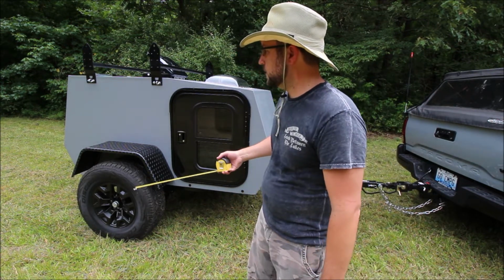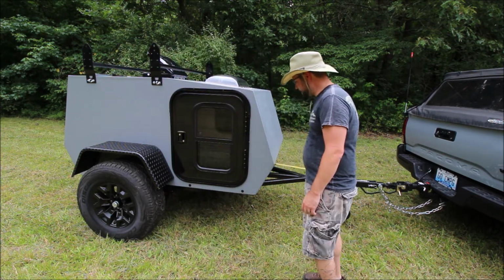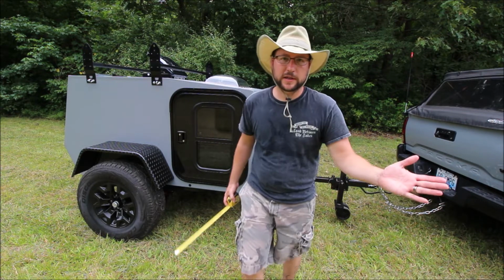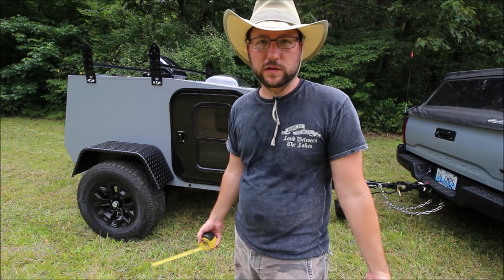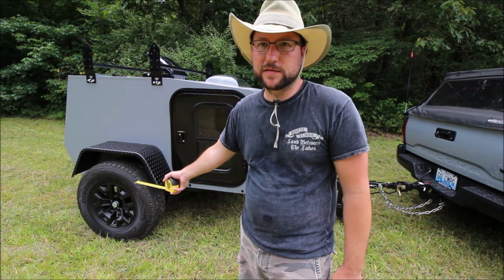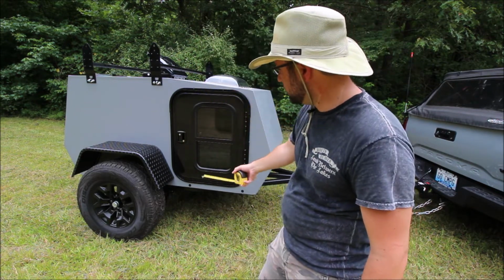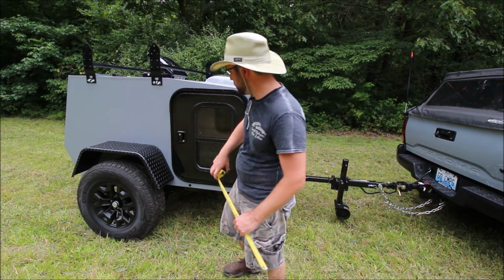Now, from this tip here to this tip here is, I believe it's 81 inches, but let me measure just to make sure. Okay, so I lied, it's 86 inches. So you've got 86 inches from here to here, which is just over 7 feet. And then this cut down along the bottom, this is actually the factory edge of the plywood, and then this right here is straight parallel with that, and then I did taper it down some in the front. So I'm going to measure from here to here and let you know what that sidewall measurement is.